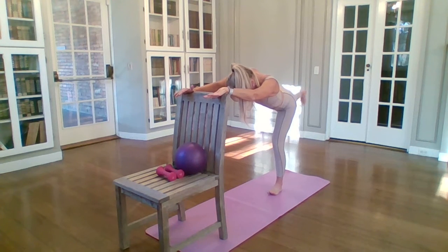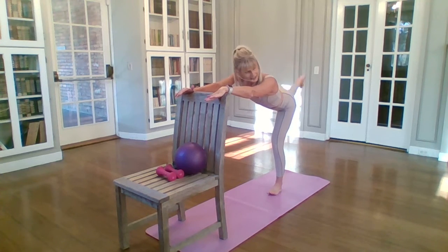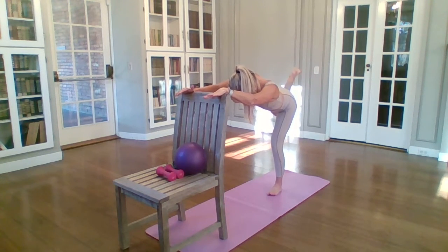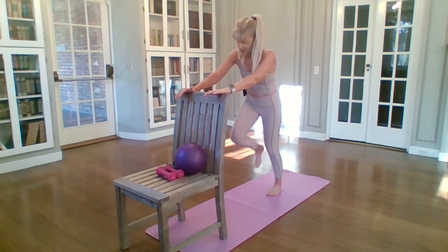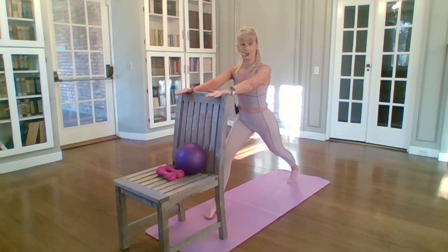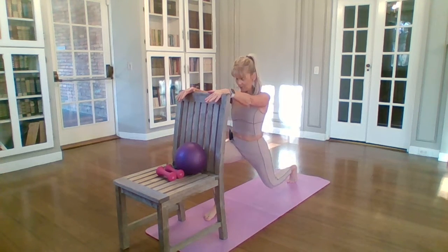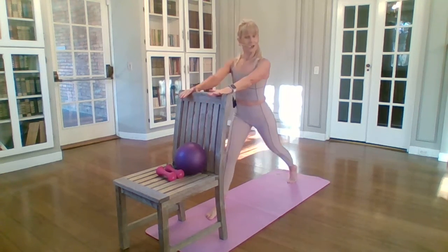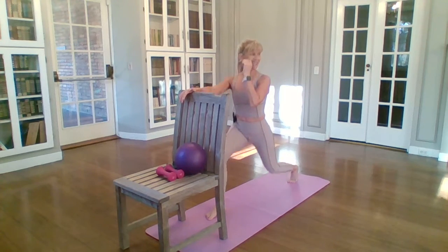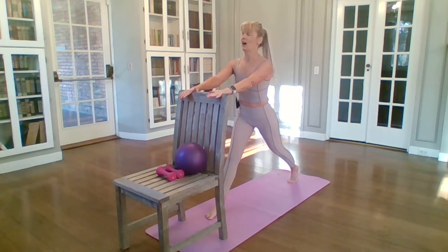8, 7, 6. Love this. And I go 4, 3, 2, and 1. Now bend that knee forward and step close to your bar and take it to a deeper lunge. Here we go. Down, up. Woo! Down, up. After each series today, we'll do our plank work. Love it. Down, up, down.